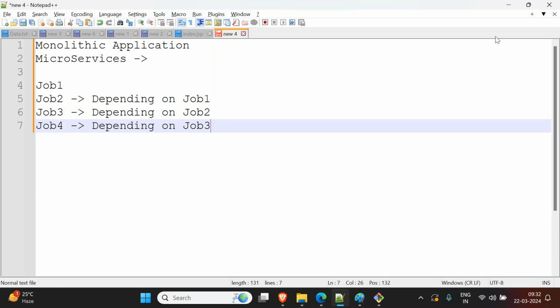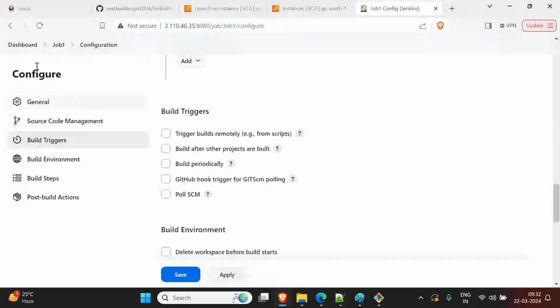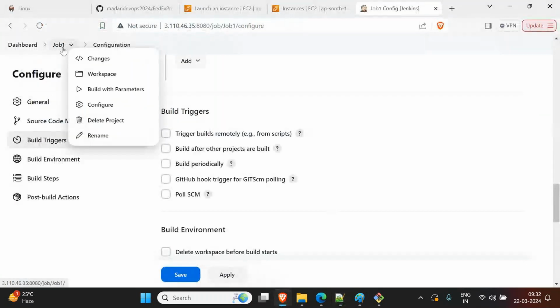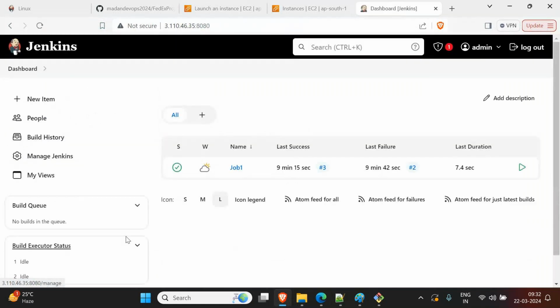That is the requirement. So I will create 3 more jobs, for 4 jobs in total. Job 1 is already there. Let me create a few more jobs. Since I don't have different projects or different services running, I will take the same code and show you, assuming that we have 4 different projects.